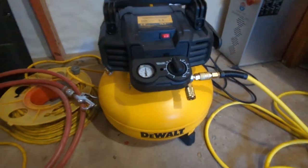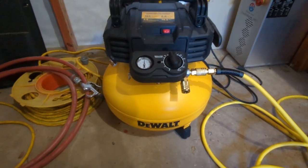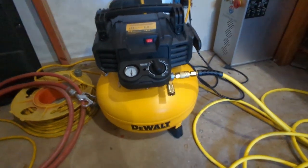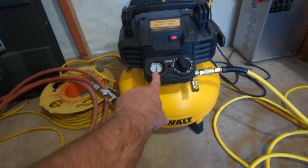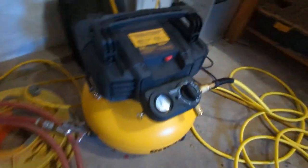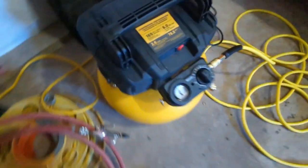You got your two quick connect outputs for your hose connections, and then the regulated pressure knob up here. Quick gauge to see what your pressure is, a blow-off valve, standard on all your compressors anymore, and then a drain for the bottom of the tank for condensation in there.